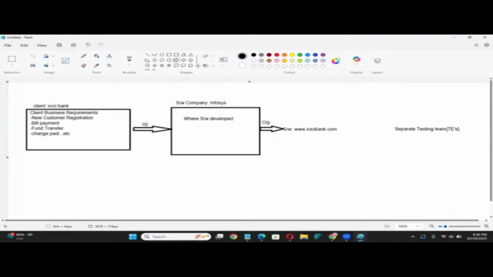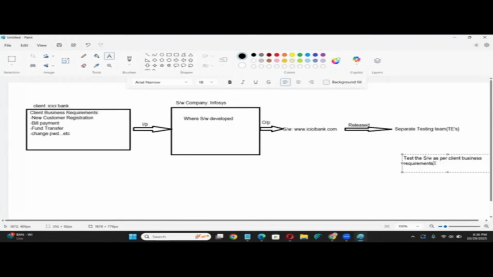So here, once software is developed, it is released to the separate testing team. Now they have to go for testing. Test the software as per the client's business requirements. Whatever requirements are given by the client, are all of them covered or not in the software? This is what we call software testing.